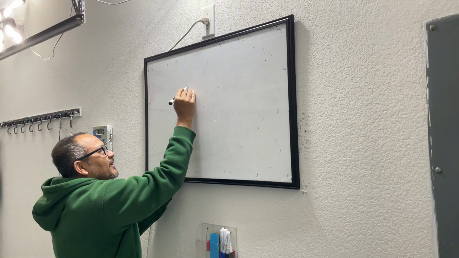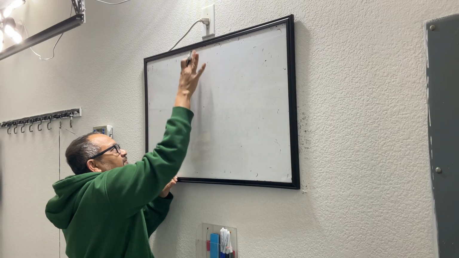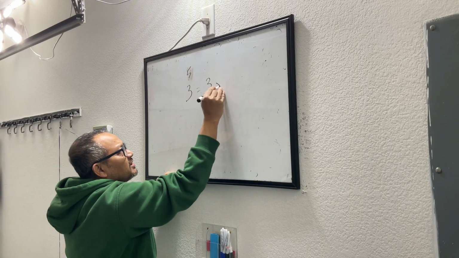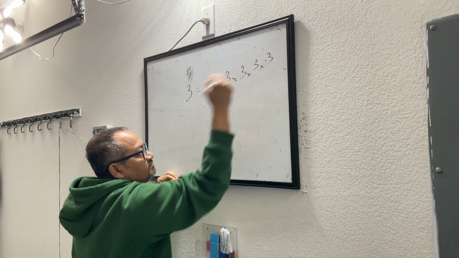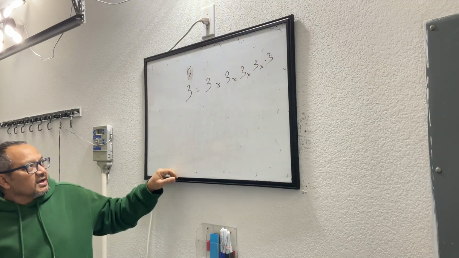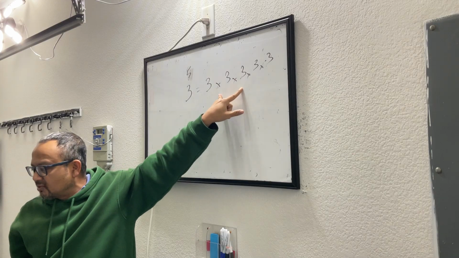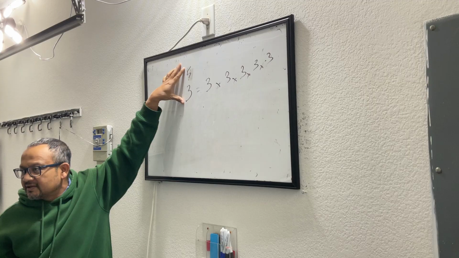Now, if I say 3 to the power 5, in simplest form, it is nothing but 3 getting multiplied by itself 5 times. This is what you all know. So whatever we had here when we were wasting a lot of ink and space on the board, we had a short form of representing it, and this is the exponent form.